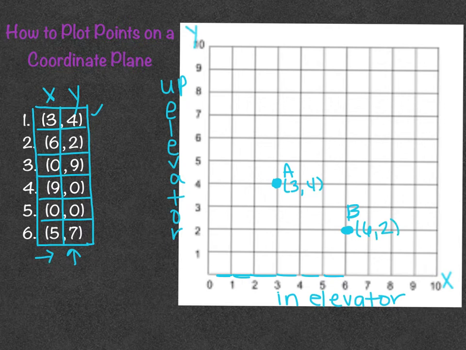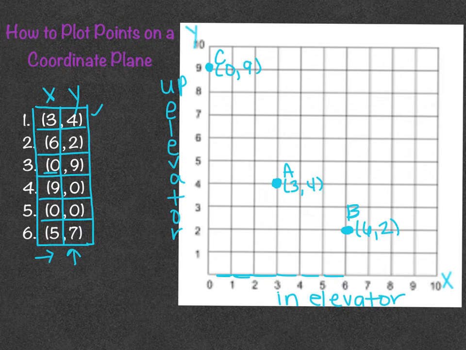Next one we have is 0, 9. So when we have this 0 right here, what's very important for us to remember is if I'm going in 0, that means I'm going in nothing. On my x-axis, I don't have to go in anything. It starts right here at 0, and then I'm just going to go up 9. So 0, and then if I go up 9, my point where they intersect would be right there. And once they intersect there, I again could label that as point C, or I could just put the actual ordered pair, which is 0, 9, because that's where it's located.